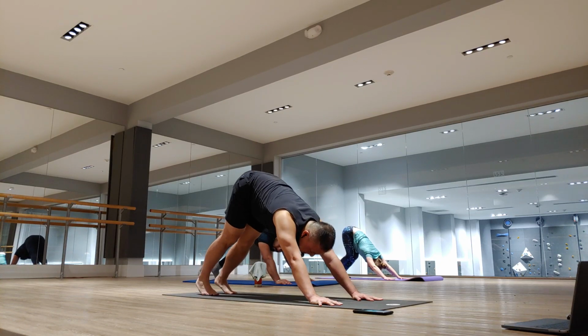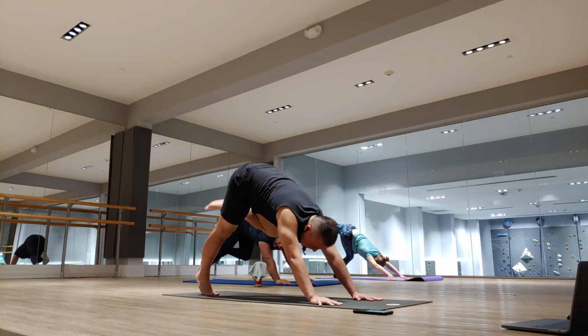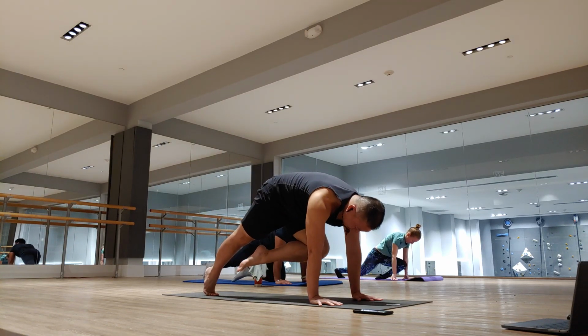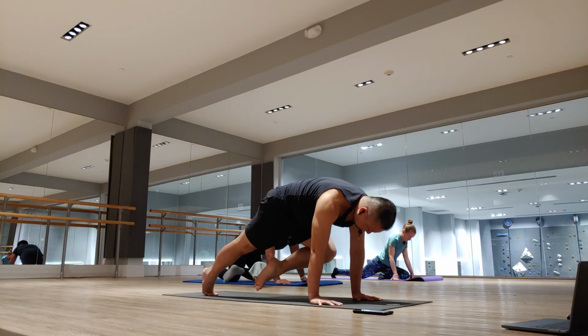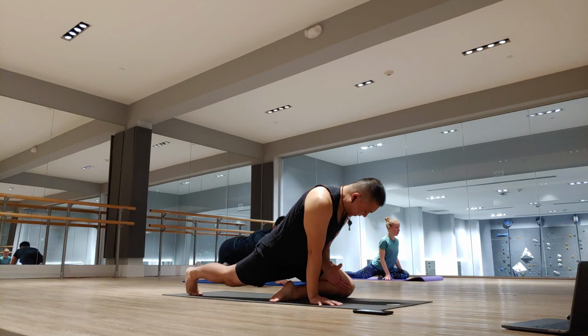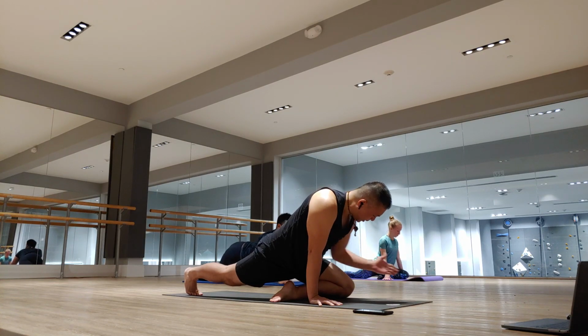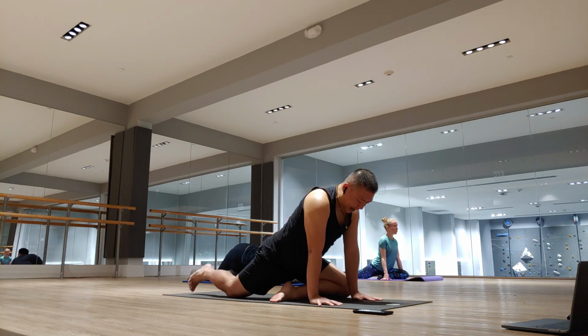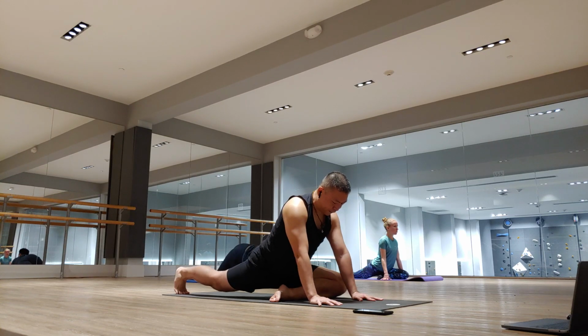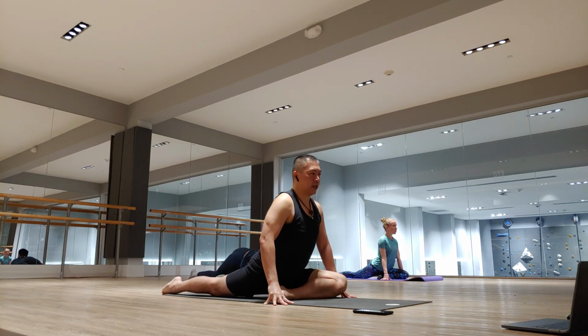All right, let's come back to stillness, second side. Raise your left leg up. Draw the left knee in. And again, you're in a pointed toe position. You're beginning to angle out the left thigh off to the side. Land that shin to the floor. So you should visibly be able to see that the left thigh is angling out 30 to 45 degrees. Then with your hands on the floor, inch your right knee further back so you can lower your hips. Untuck the toes. And then elongate through the spine.